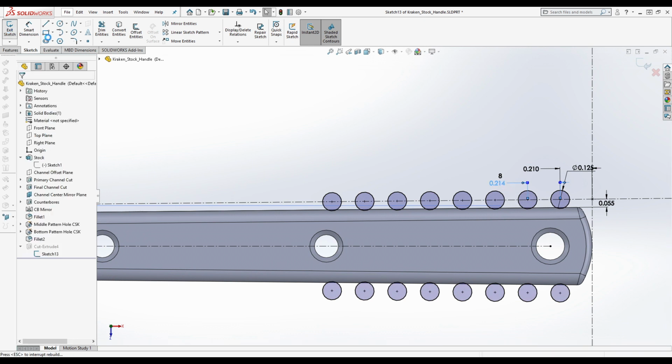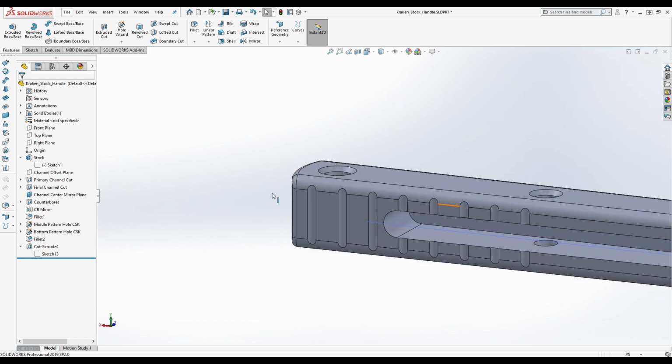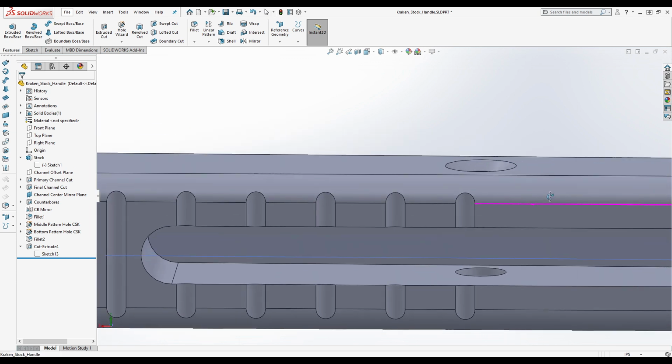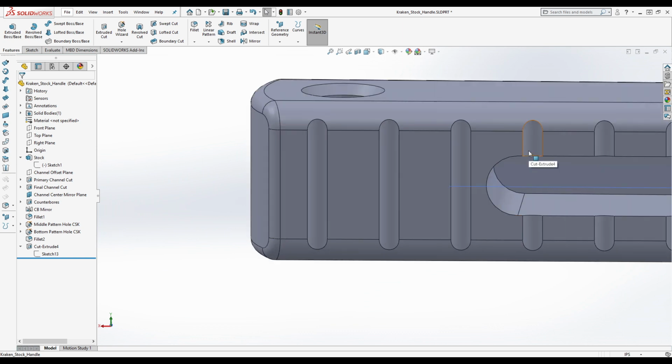Okay, now let's see how this lines up. Because what he did was 1.5 over a distance. He didn't do it by a separation. He did it to an extent. That's how he did this. Now, how does this line up? Looks correct. Starting point, end point. Looks very, very close to correct.